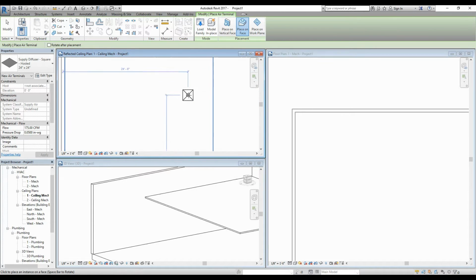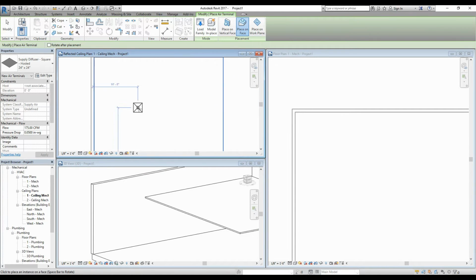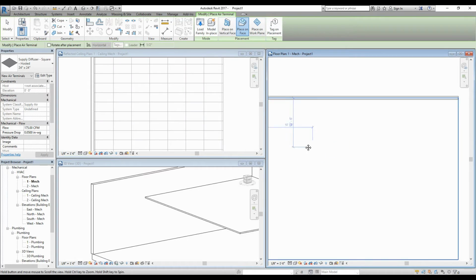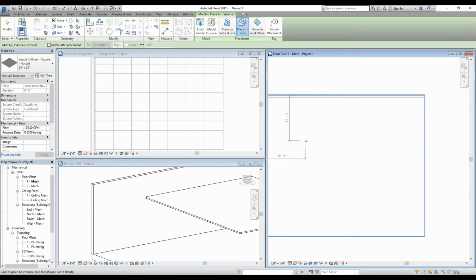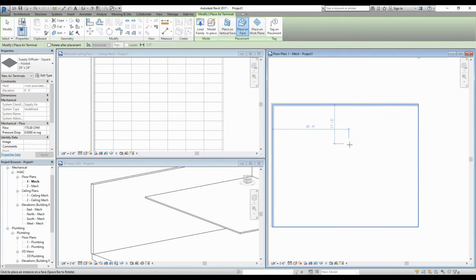So now you can see it shows up on our reflected ceiling plan, and it will show up on our plan view as well. But I think you can't see it here because I think it's embedded into the floor. Let's just click.